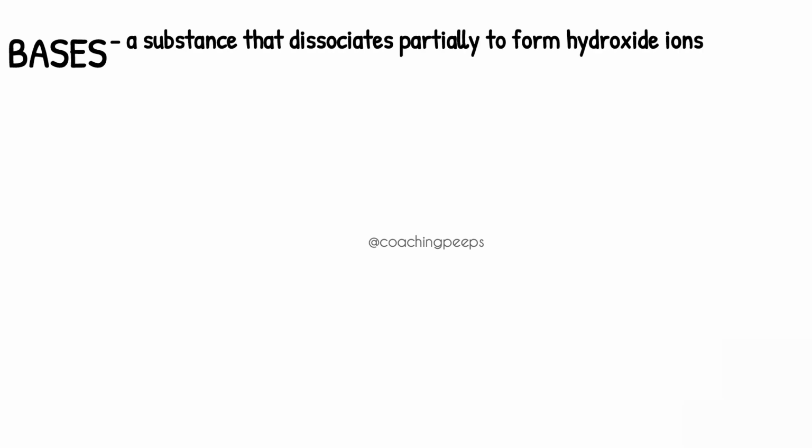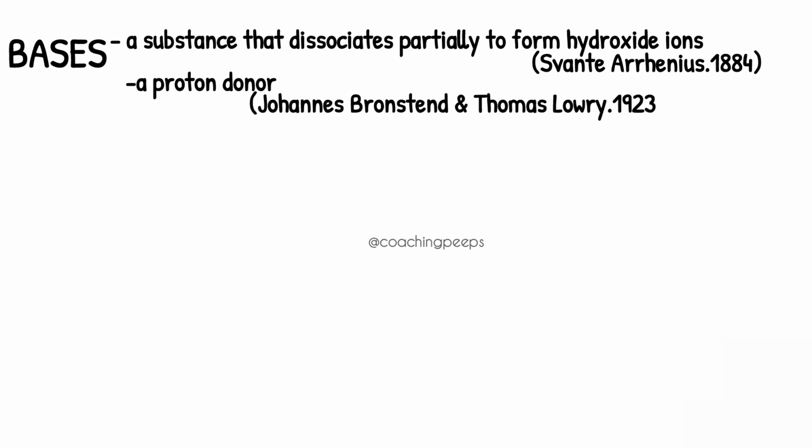Moving on to the definition of a base. According to Arrhenius, he defined a base as a substance that dissociates partially to form hydroxide ions only. Also, Bronsted-Lowry theory of a base states that a base is a proton acceptor. Lewis also defined a base as an electron pair donor.